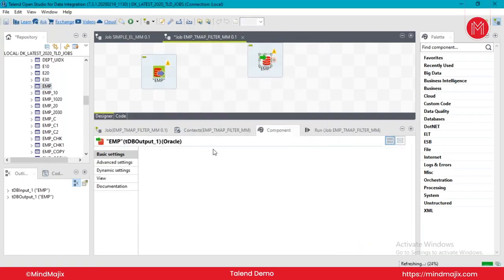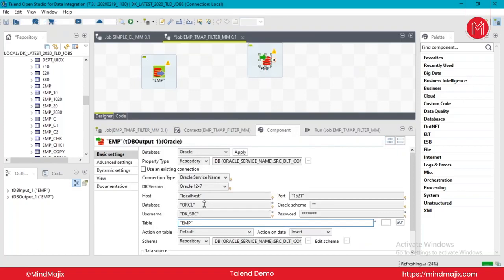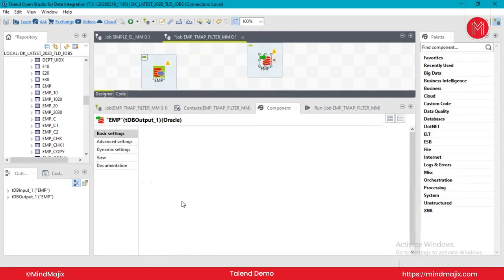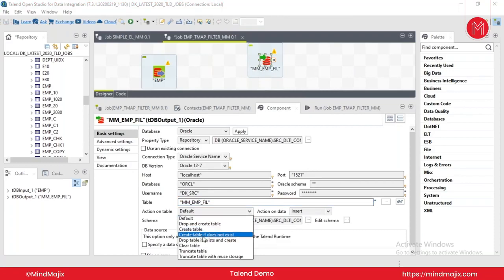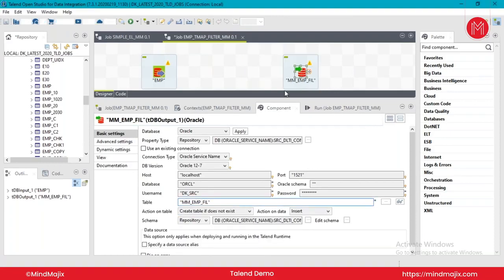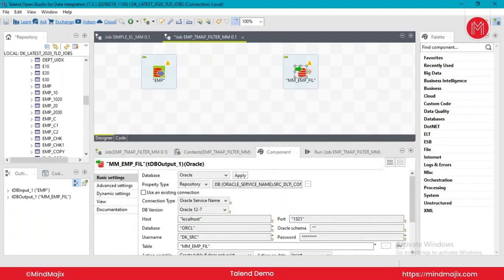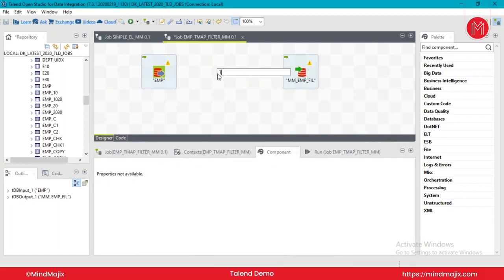And let me click on this, and let me create the table here with the name underscore emp underscore filter, and I say create table if does not exist. Once I choose this, now I choose an in-between component called tmap.